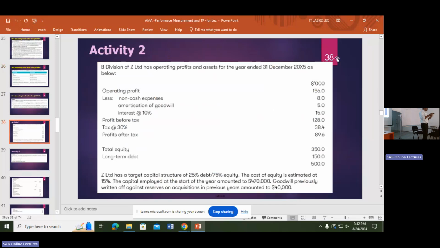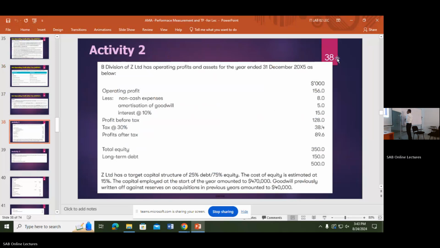So if you have any expense that is deducted in this profit, you add it back, right? But here we have operating profit and some non-cash expense information, and you are not given anything regarding uncontrollable expenses in this operating profit. So we can assume all of it is controlled by the manager. So we are only adding this.